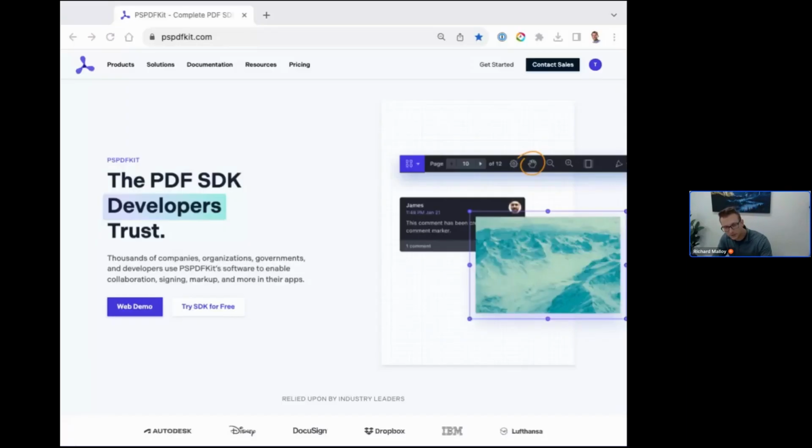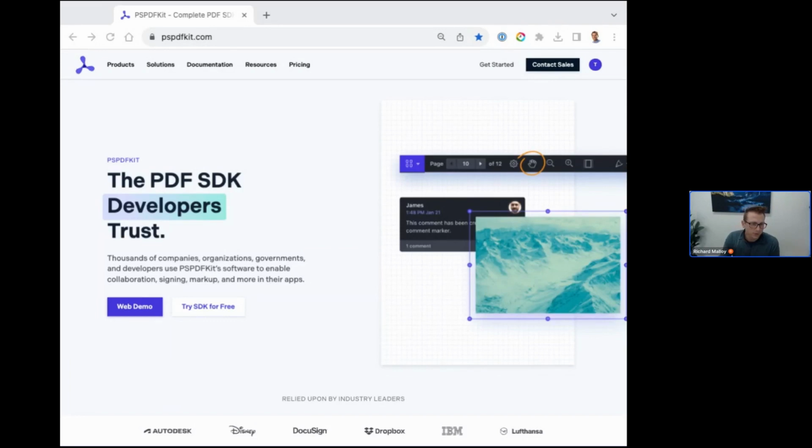So a little bit about PSPDFKit before we dive in too much. PSPDFKit's been around for a little over 10 years. We started in a smaller space, primarily helping developers with iOS applications, basically the ability to render and manipulate PDFs in iOS applications when the app craze was there. That quickly evolved with a customer base that was requesting more and more functionality across different operating systems, such as Android, web applications, server-side processing and things like that.